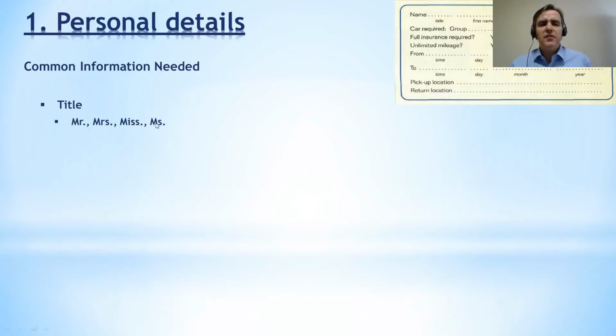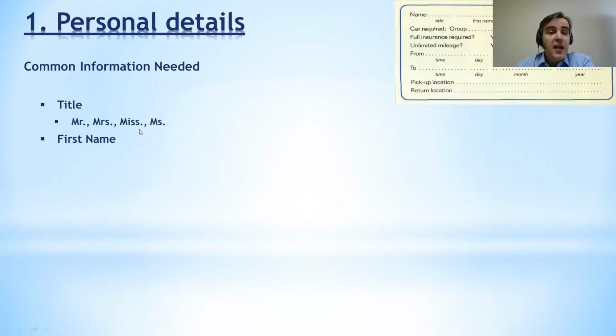This is a little bit more difficult. Usually we would use Mrs. if it is a woman that we know is married. Miss we would use if it's a woman that we know is single, she's not married. And Ms. is what we would use if we don't know. We don't know if this person is married or unmarried, we can use Ms. Also, some women prefer to be addressed with Ms. They don't like using Miss or Mrs. So these are the four kinds of titles that we would be writing in our information card.